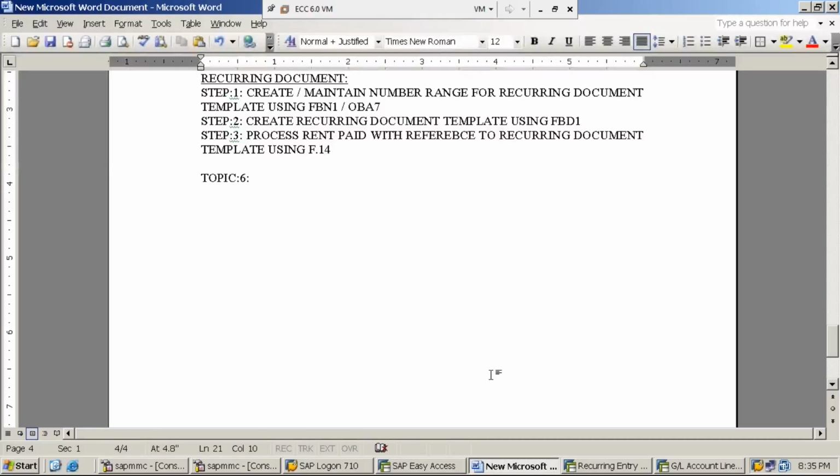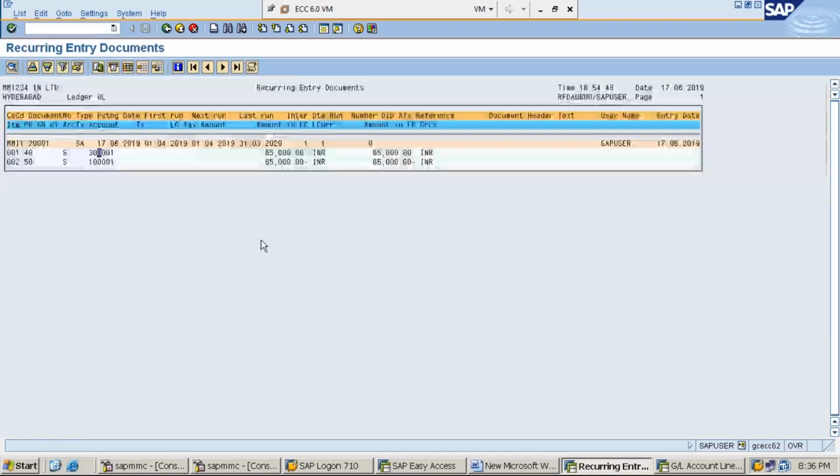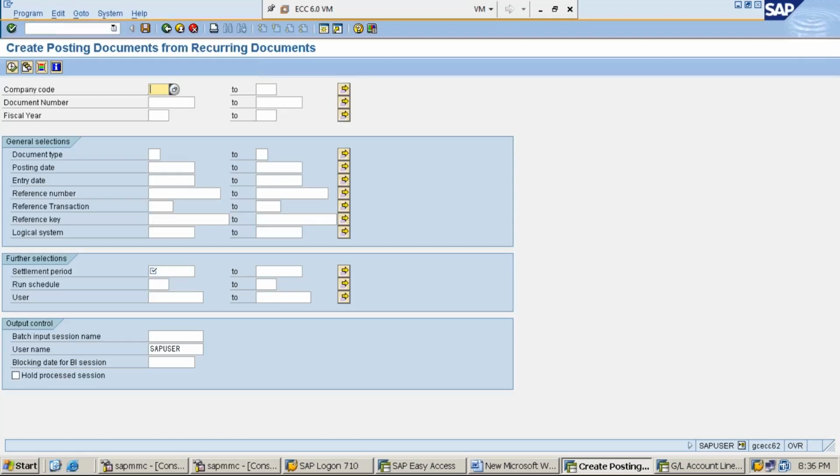All those are required for processing a transaction using a recurring document template. Means every time we need to perform these steps if we use this reference document? Yes, every time you have to go to F.14. How much time will it take? It takes very little time. As we are at the learning stage. I just asked because in all the earlier ones the batch input thing did not come into the picture, so for this step it came. That's why I asked.